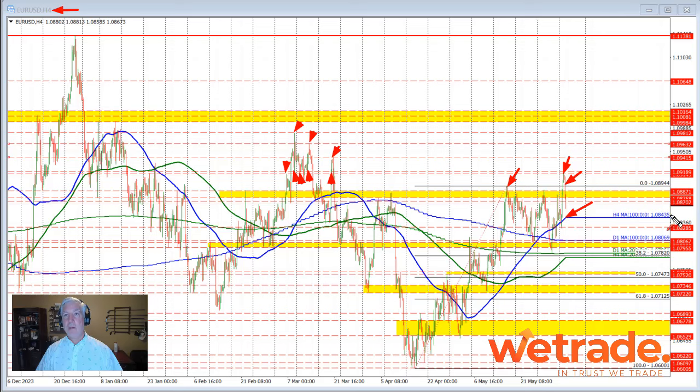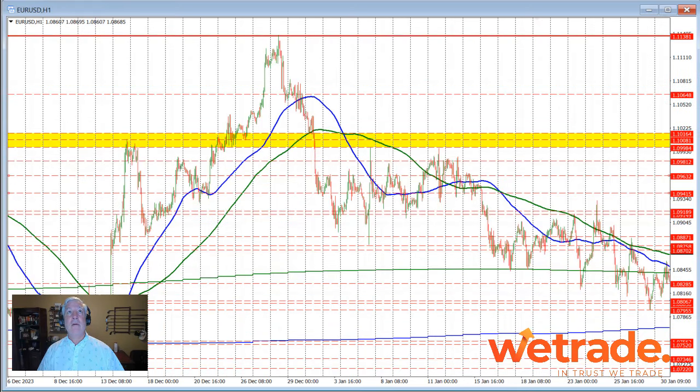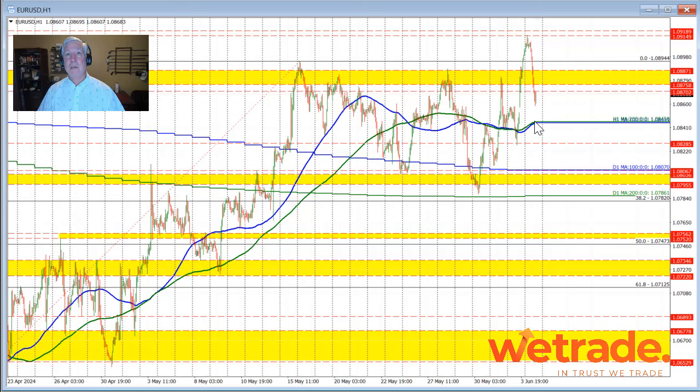The 100 bar moving average on the 4-hour chart comes in at 1.08435. And that level is also close to a couple of levels on the hourly chart. If we take a look at the hourly chart and go back to these two moving averages, remember the 100 bar moving average of the 4-hour chart is 1.08435. The 100 and 200 hour moving averages are at 1.0845, looks like 58 or 50. So within a couple of pips exists the 100, 200 hour moving average and the 100 bar moving average in the 4-hour chart. So guess what?